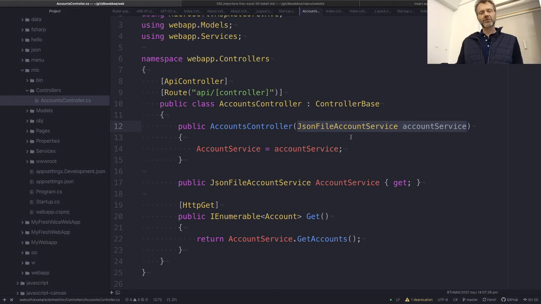I am a controller. This is my constructor. So you are the framework, so why don't you just inject the service into me? I want this service, and yes, I could add more services if I wanted to into this particular class. But this is for the framework to inject services into me. And again, this is dependency injection, inversion of control.